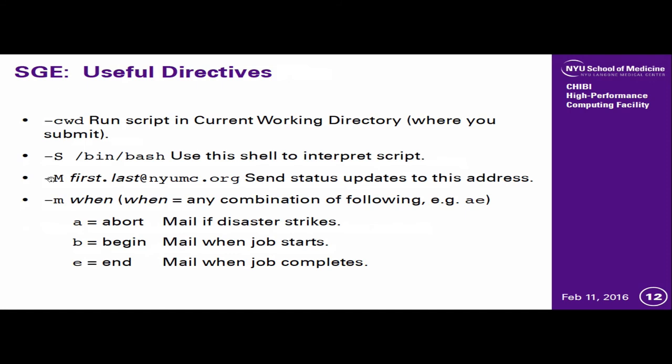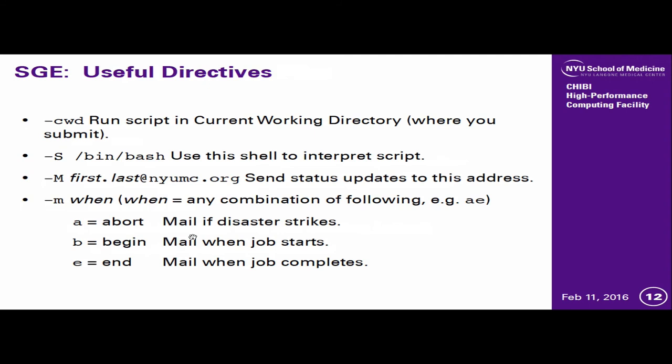Here's a couple of others we haven't looked at yet. You can optionally ask SGE to email you when your job starts or finishes or crashes. Use this sparingly if you're the sort who tends to submit thousands of jobs at once, because you can get thousands of emails at once. And once it gets to like tens of thousands of emails, you can really bog down the system or even cause IT to send us an email saying, hey, it looks like your HPC cluster is trying to spam the world, which means two things. One, always use your NYU email address here. It actually doesn't work if you try to send this to an external email address like Gmail. And two, use this sparingly. Use your judgment about it.